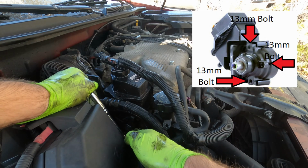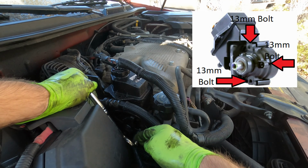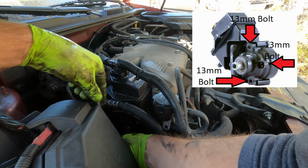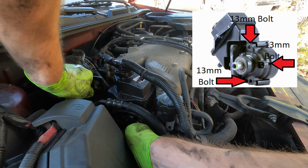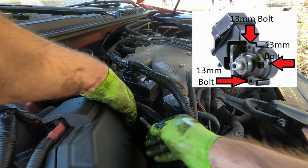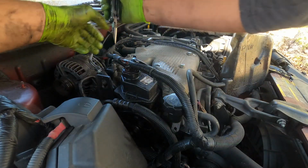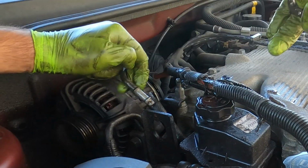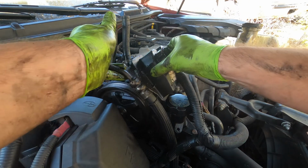So at the base of the pump, there's a little pulley wheel. We're going to grab a 13mm socket and then remove them. There's one. There's two. There's your third one. Next, use your Gerber. Slide this little clamp up so this can come off. And now the whole assembly can be removed.